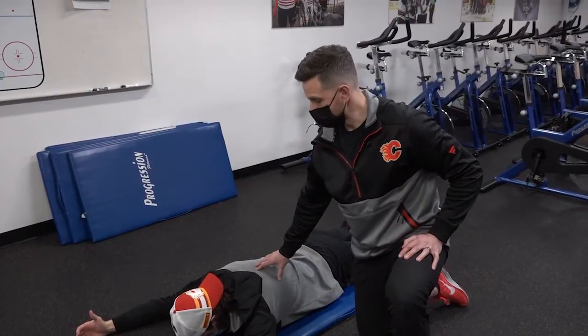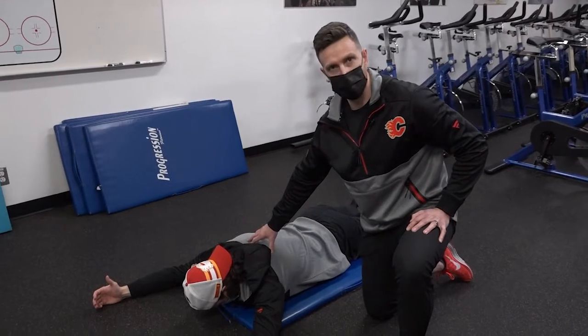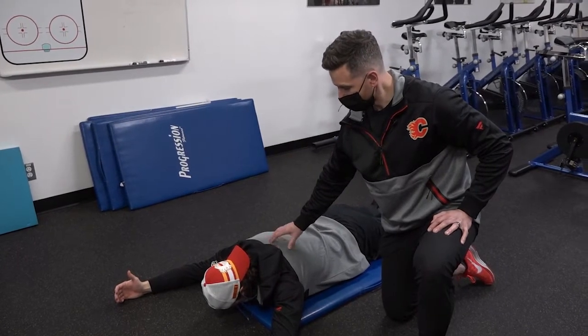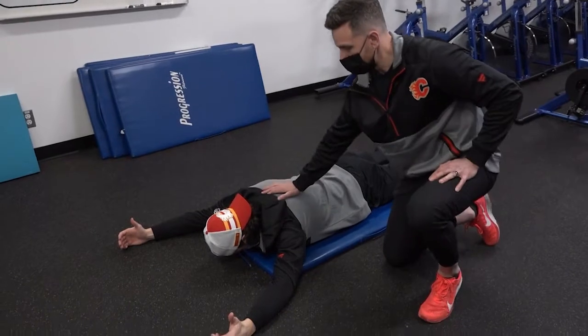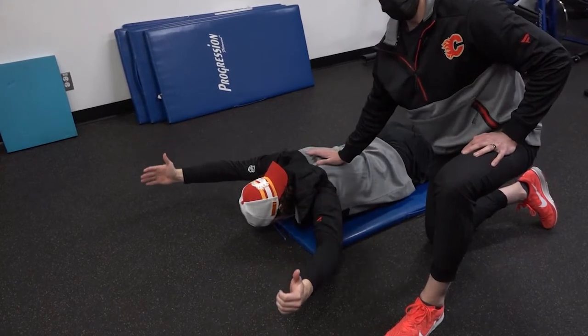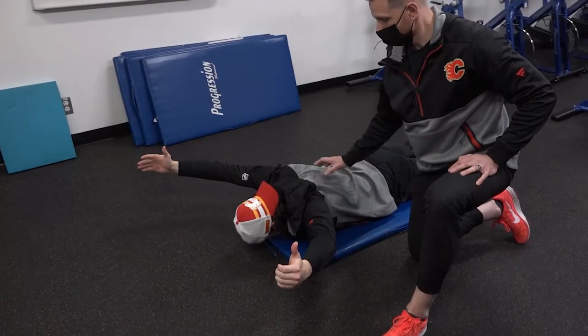This next exercise is the shoulder Ys, designed to activate the upper back musculature, posterior shoulder, just to get them warmed up prior to any strength training or weightlifting. All Andrew's going to do here, he's going to make sure his glutes are nice and activated. Thumbs are pointed in the air. He's going to raise his hands up as high as he can in a Y formation. Hold for a couple seconds and then lower. We're going to do 10 to 20 repetitions of that.